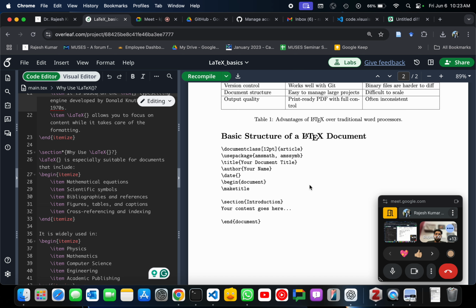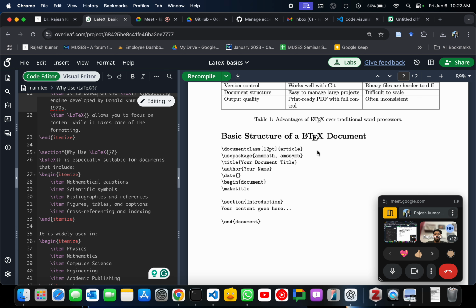So the basic structure of a LaTeX document goes like that. You have to define a class of the document and the font size you are interested in. The class could be anything, like article or research paper. If you are using some specific journals, they have some specific class. The basic class I would like to talk about is article. Then we have Beamer class. Beamer is for presentation, we will talk about that later.